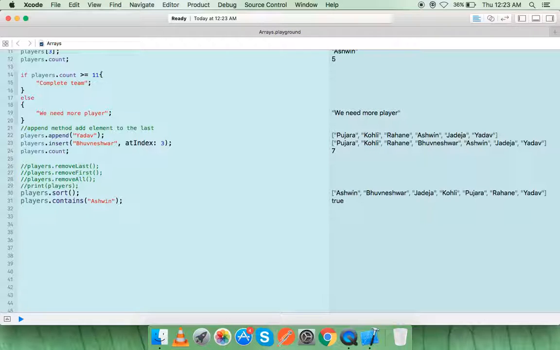You can also look through the array as well, but for that you have to use loops, which I haven't discussed yet. Whenever I discuss loops, I will discuss how to loop through an array or dictionary.